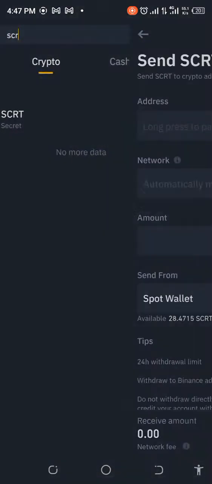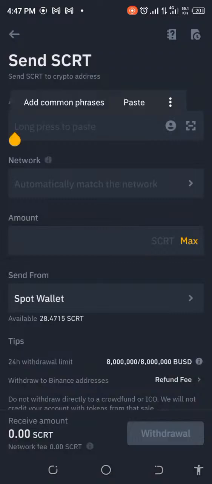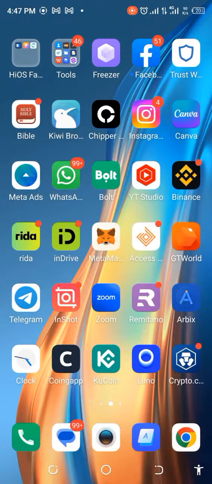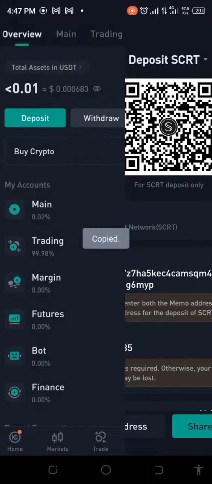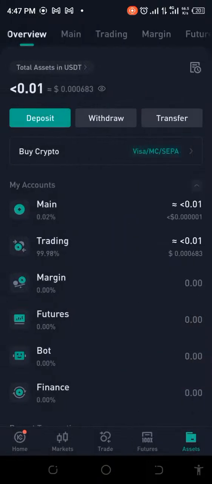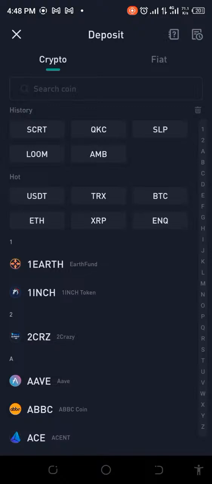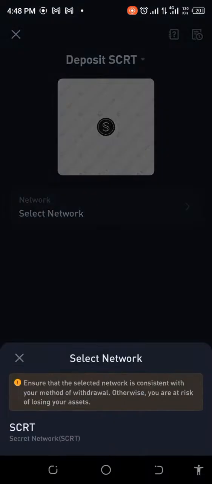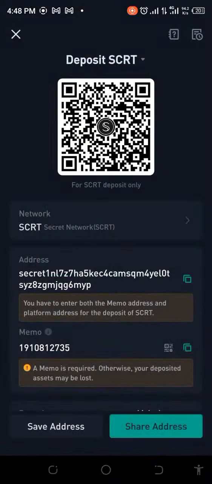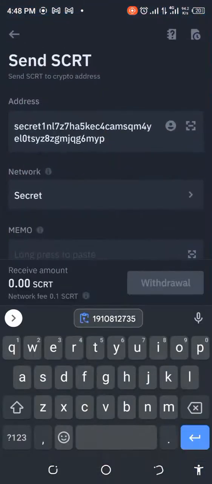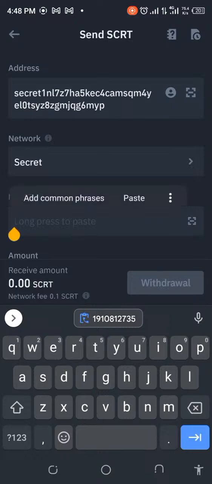As you can see, the amount is there, so we just have to put in the address, and then we also need to put in the tag. Okay, let's check what the tag is telling us. So we need to go over here quickly, and okay, sorry, it looks like as if, no, we're supposed to deposit. We're supposed to deposit into, yeah, we need that place. So let's go back and go ahead and put the memo tag.